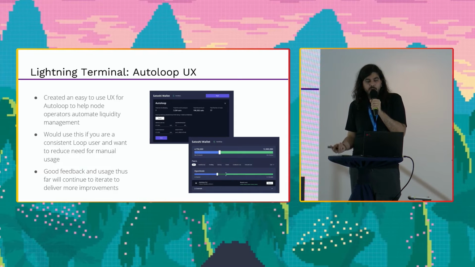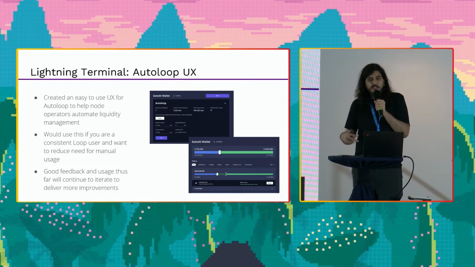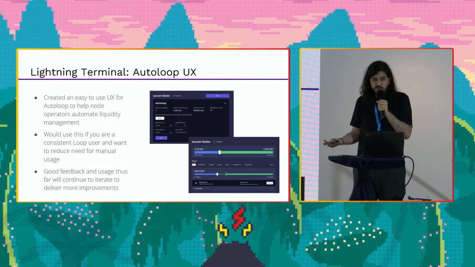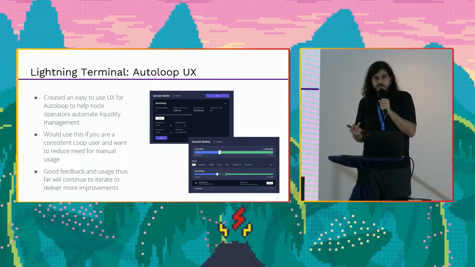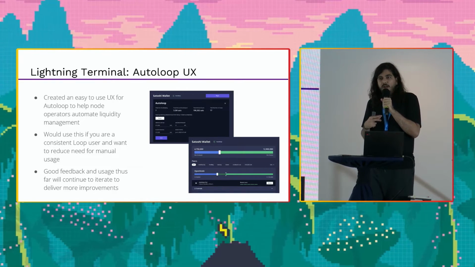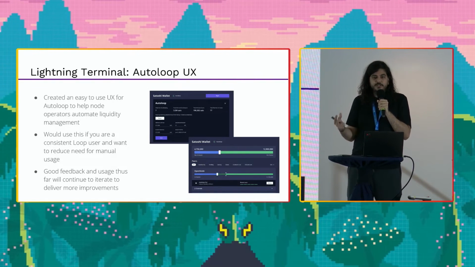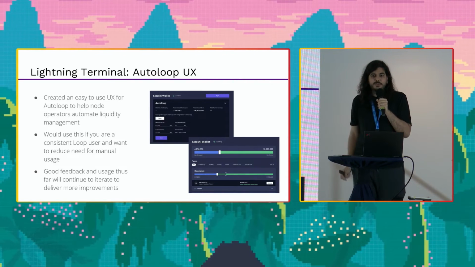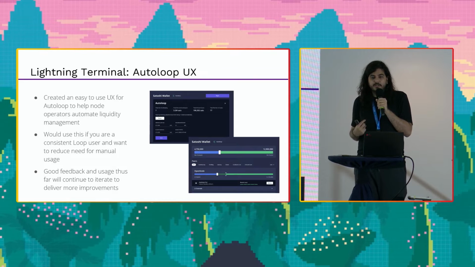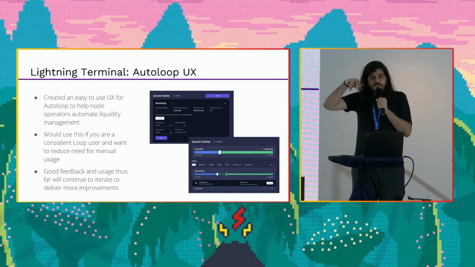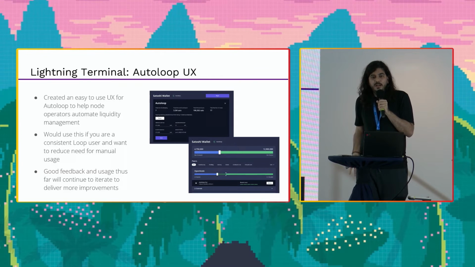Loop, actually, I should explain because not everyone knows, is a tool for submarine swaps that we run, and you can use Loop for pushing the liquidity that is local in your node to the remote side, so you can get more inbound liquidity. What you do is push a payment through the network and receive the same amount back on-chain.